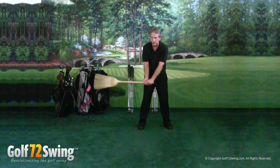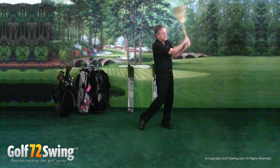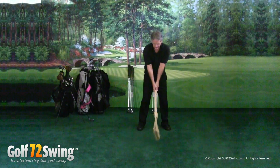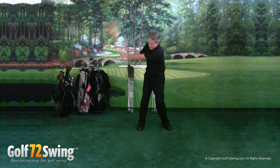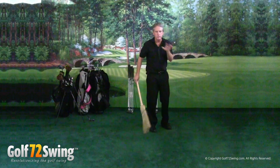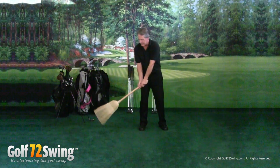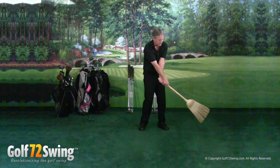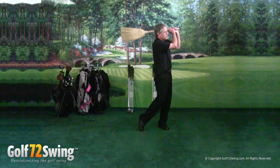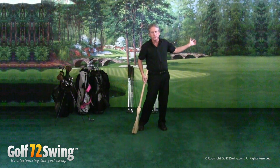Then I want you to pull it up with your left arm, pull your left arm down, and pull your left arm till it can't go any further. So here's how it looks. Okay, what this demonstrates with the broom is that by simply pulling it down with your left arm, you can feel this right here. So you don't have to ever think about rolling your wrist or pulling the golf club up for your follow through. In our lessons, this is just automatic because you use your left arm.